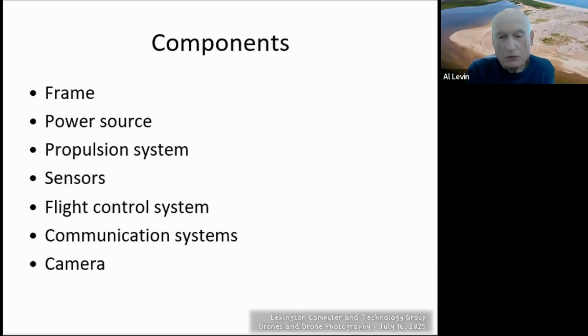Well, if you and I were to collaborate to build a drone, what would we need? We'd need a frame, a superstructure to contain all the other components. We'd need a source of power to drive the drone.